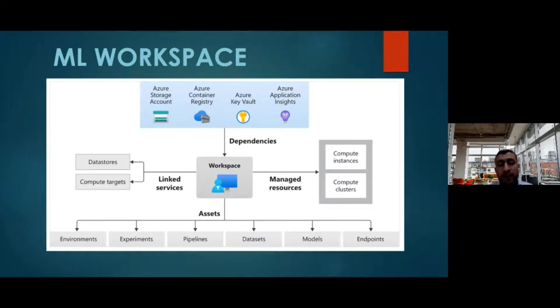But in the workspace itself, we have a kind of abstraction between the Azure Storage account as a separate Azure resource, and the data we are using in the workspace. So the data store here is the abstraction of the persistent solution or the storage solution we are using. At the end, this data store is interacting behind the scenes with Azure Storage. You have blob containers created, you have Azure file shares within this storage account.